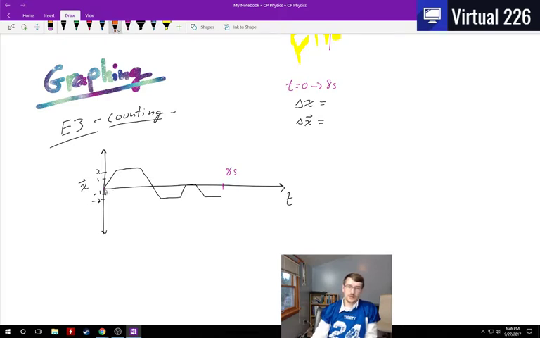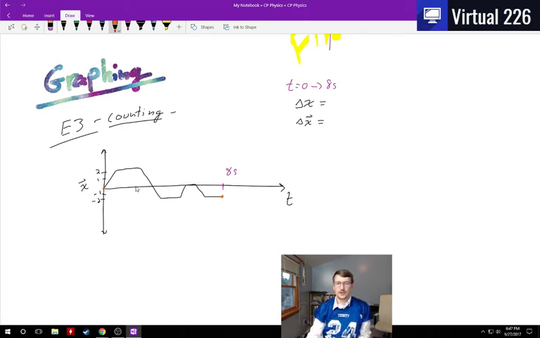If I start counting up and down from the beginning, notice even though this is going through some time to the right, I don't care. The only thing I know is I'm starting at this point, I'm finishing at this point, and I want to know how many ups and downs I've gone through, because my ups and downs are actually how many steps left and right I have taken. If you took this graph and spun it, it would look more like a number line. Our number line is just sitting up and down.